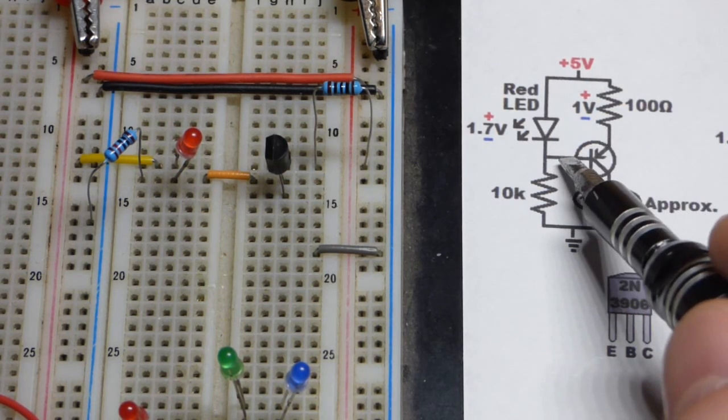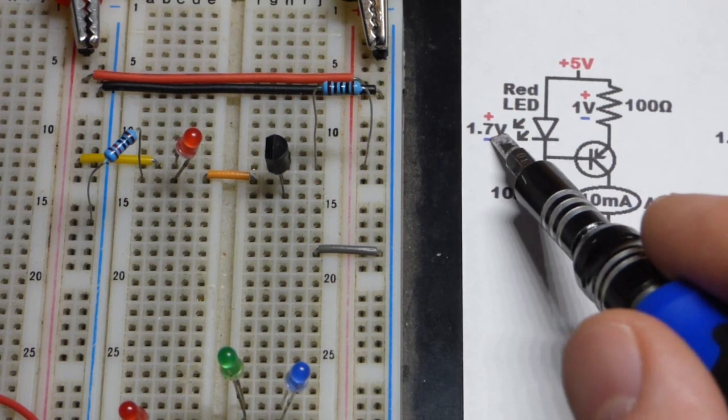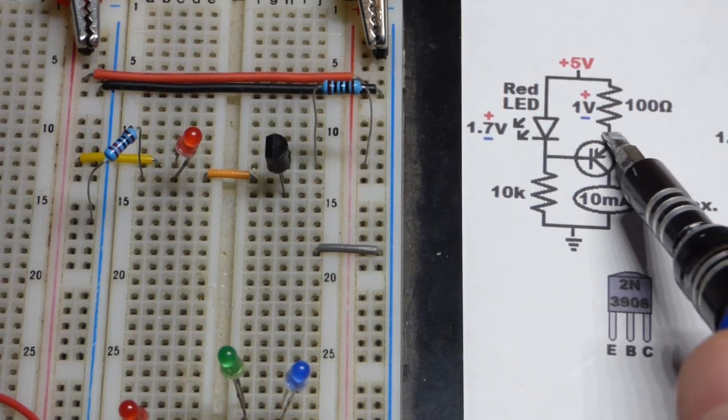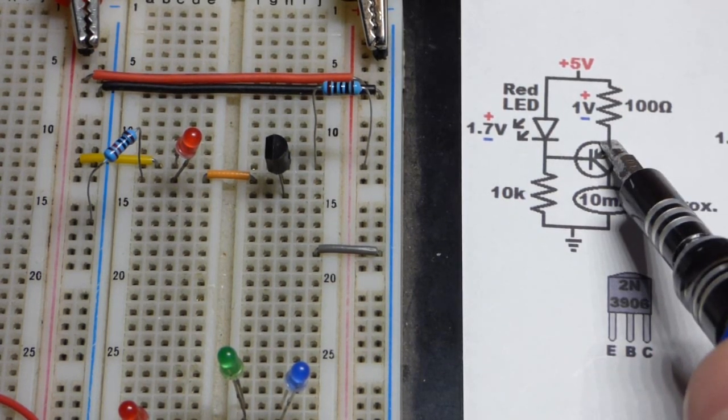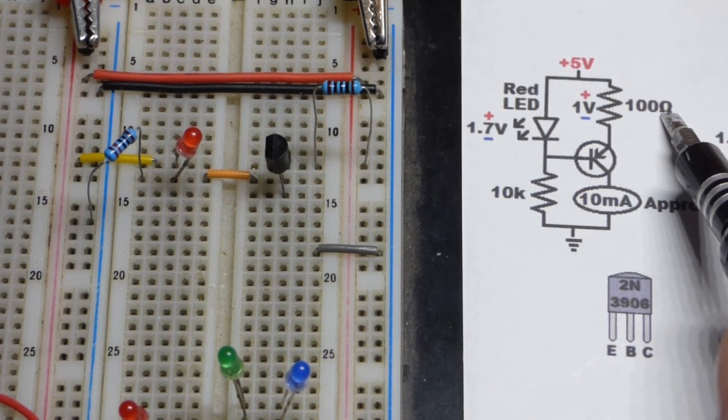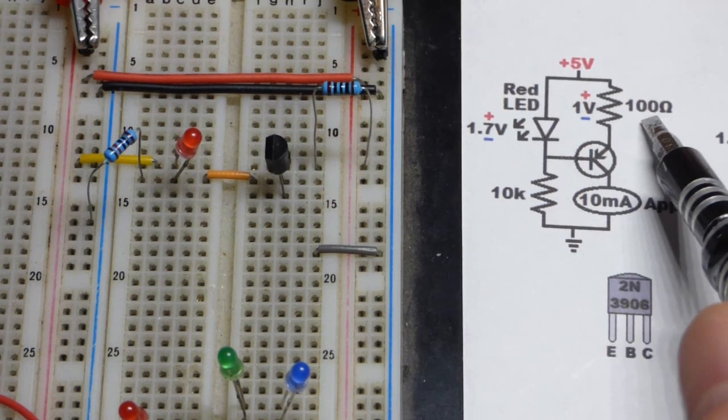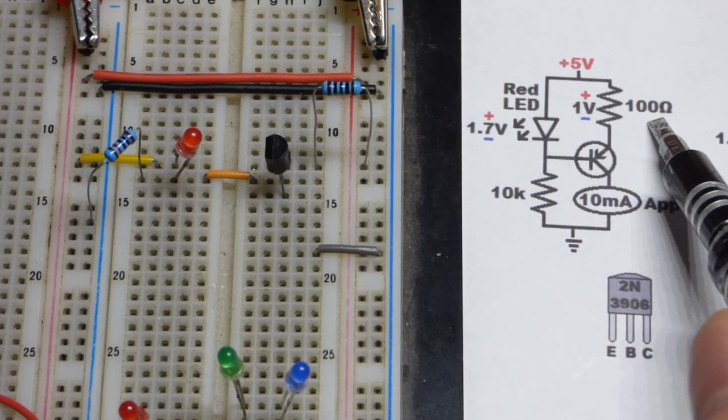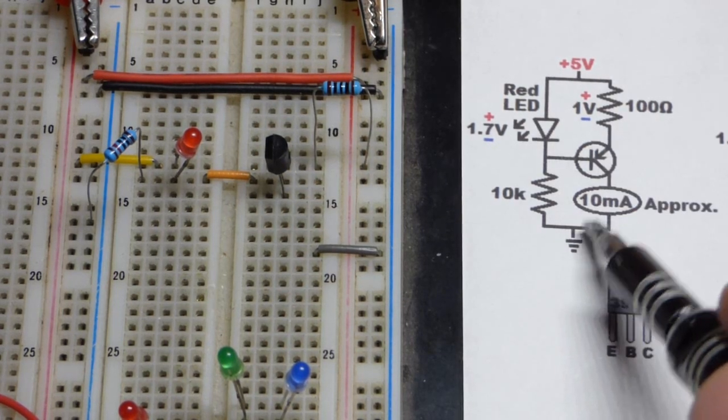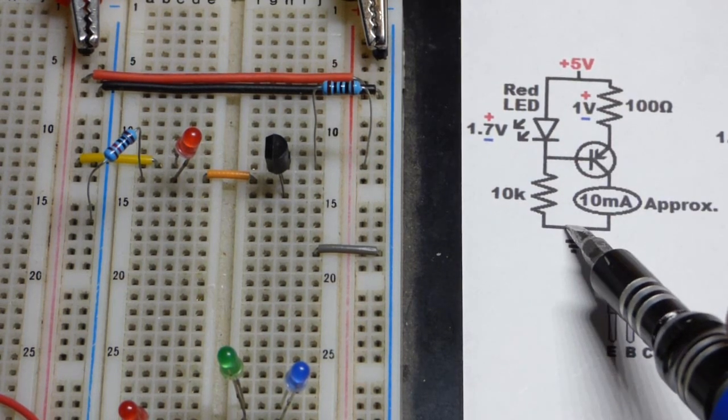And then you add about 0.7 volts. Then it'll be 1.7 between those two points. And then you can see 1.7. That's what it will set. And it transfers the voltage there. And ultimately, you hold about 1 volt across the resistance when you have an emitter resistor. If you're using a 100 ohm resistor right there, then that's 1 volt divided by 100 ohms equals 0.01 amps, which is the same as 10 milliamps right there. So it's not exact current, but, you know, not bad. And it holds steady even as you change the supply voltage as we saw before. You know, as long as you don't overheat anything, that's the main problem.